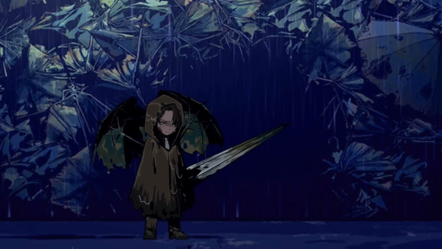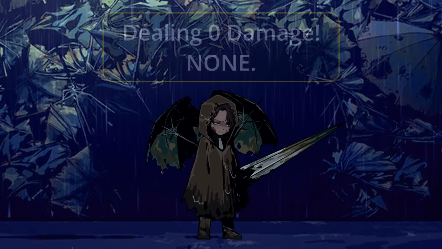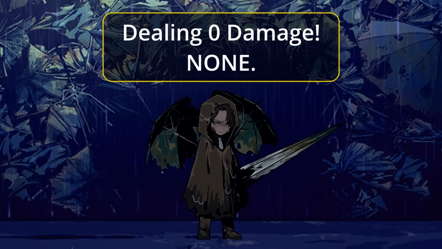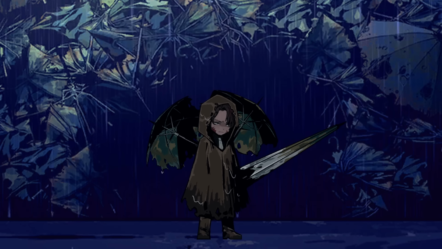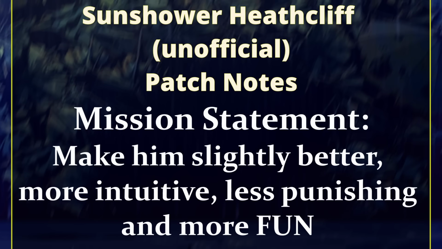This is only made worse without Ego, because you are ideally doing no damage since you want to lose the skill 1 clash to get lower Insanity. However, I also think fixing him isn't actually that difficult. These changes are meant to make him a little bit better, not make him the most powerful ID in the game, but at least not a confusing and somewhat messy ID like we have now. Here's how I would change Sunshower Heathcliff.